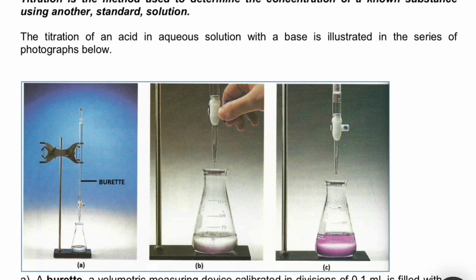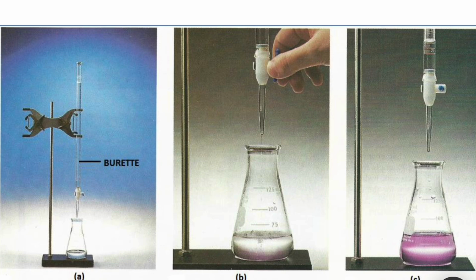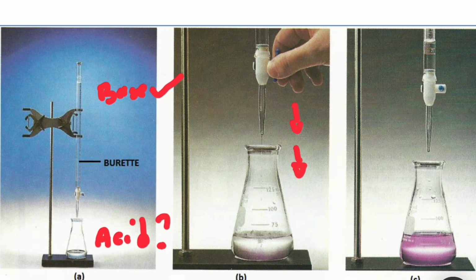So let's take a look at this. It is a titration of an acid with a base. Here in our beaker, we have our acid, and here in our burette, we have our base. We don't know the properties of this acid, but we know the properties of the base. So what are we going to do? We keep pouring a bit of base into our acid. Just a bit. We have put an indicator inside the acid.